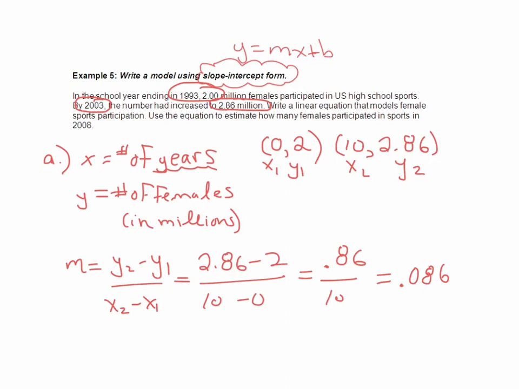But don't work too hard, kids, because I took a shortcut in the beginning of the problem that really helped me out here. Do you see it? I already have a b value. Remember, your b comes at you in the form (0, b), 0 comma a number. So I found my y-intercept by starting this model at year 0. So my b value is actually 2. It's a nice feature.